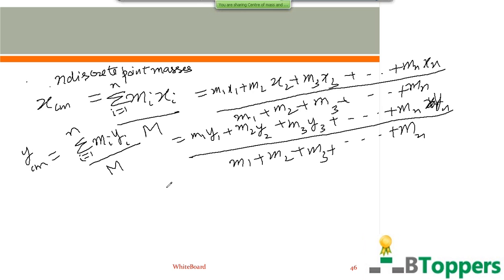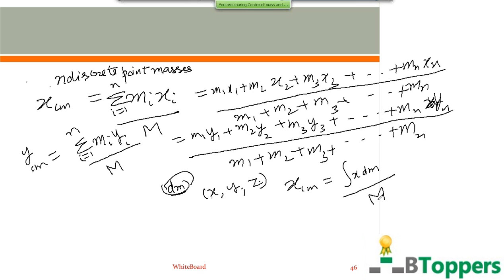method. That means we imagine the body to be divided into a large number of elementary masses, and each elementary mass is denoted by dm. That means if x, y, z denote the Cartesian coordinates of the center of mass of that elementary mass dm, then the x coordinate of center of mass of the body is written as integral x dm by capital M, where capital M is the total mass of the body. We choose the limits of integration in such a way that summation is carried out for the entire mass of the body.